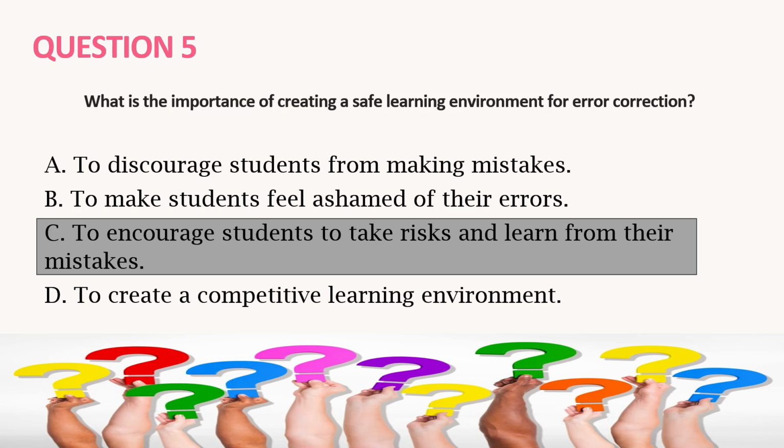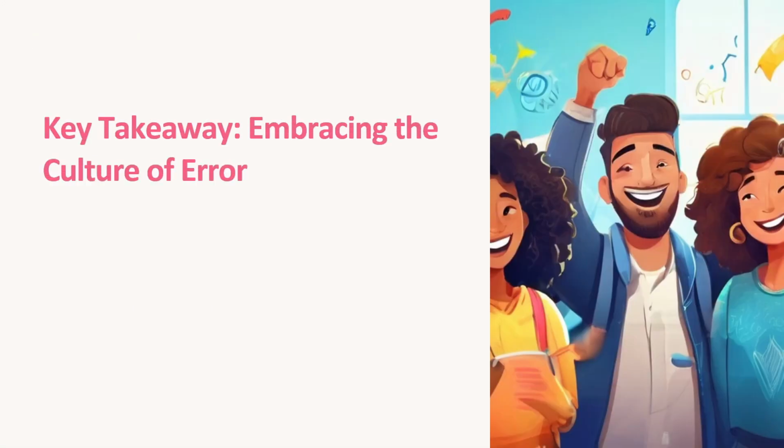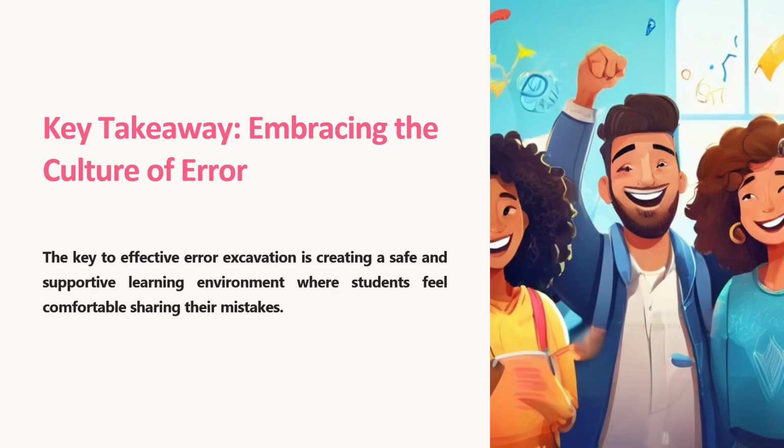I hope you all got the correct answers on our quick evaluation questions. So, for today's discussion, our key takeaway is we should embrace the culture of error. The key to effective error excavation is to create a safe and supportive learning environment where students feel comfortable sharing their mistakes. By emphasizing the value of learning from error, you can help students develop a growth mindset and become more resilient learners. With that short discussion in this session, I hope you were able to understand what technique number 9, or excavate error, is.